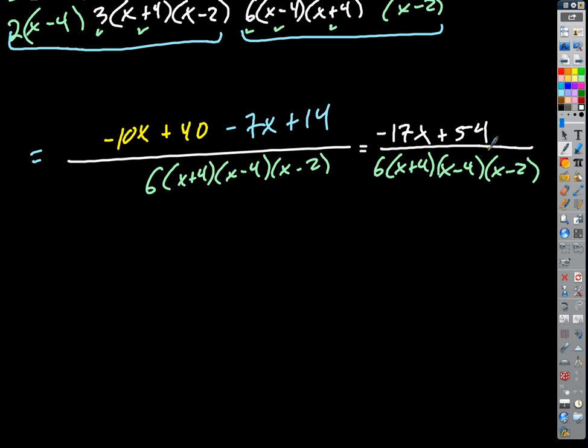So we might be able to cancel stuff, right? If I factor the top, it's possible that we might have a common factor that I could cancel. In this case, we don't, but it's possible. You've got to check and see if you do. So in this case, we do not. There's nothing I can factor on the top, and so that would be our answer, right?